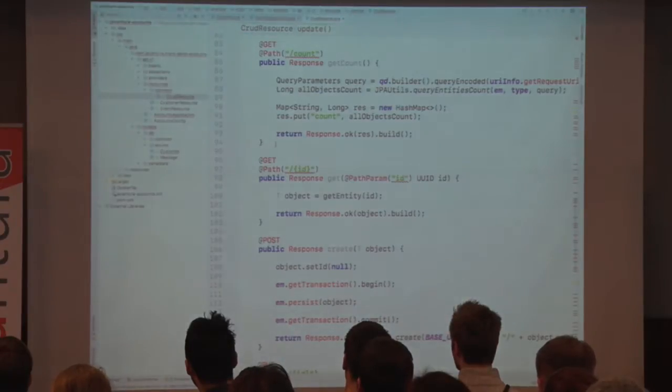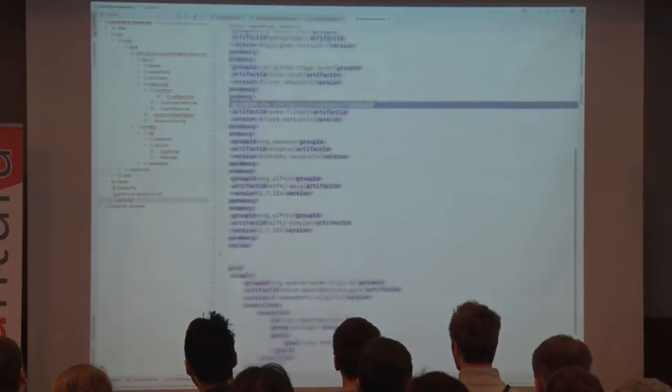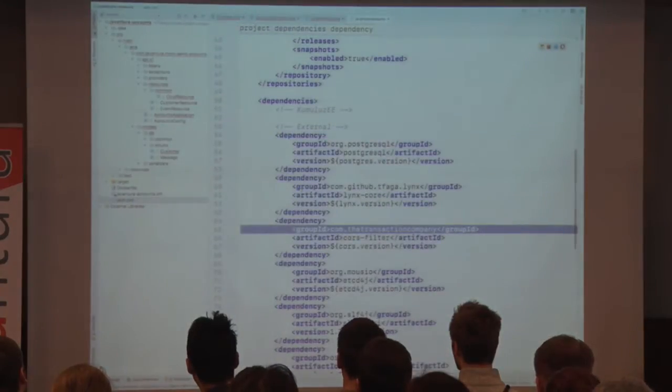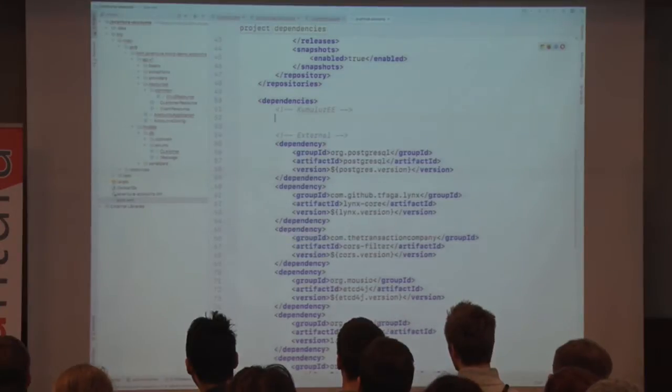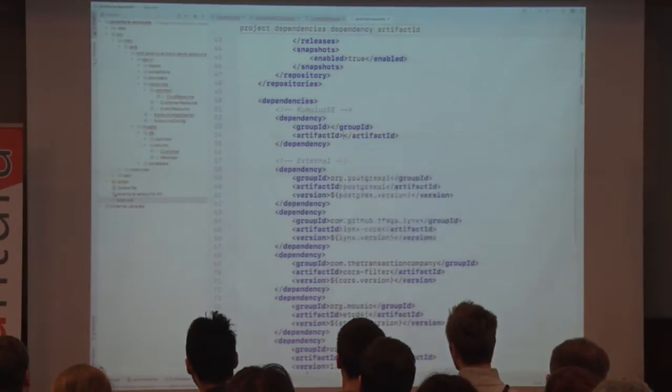I wanted to show you how easy it is to take an app that you may already have, or write a new one, and then just run it. Okay, so let's go to our Maven example. Of course, I'm sure you are familiar with this, and let's add our dependencies here. I will add them.